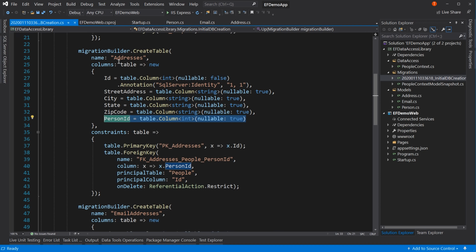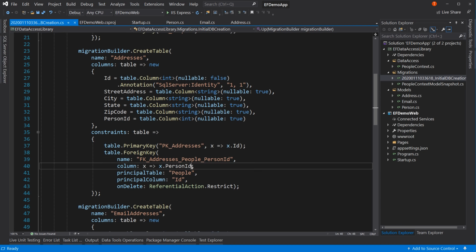Then we have, under the same addresses table, a primary key. Cool. Then we have a foreign key. And the foreign key says, from the addresses table, link to the people table, the person ID. This is almost the exact same naming convention I use, which again is awesome. Part of that comes from using a standard naming convention, because then your convention matches up with everybody else's.